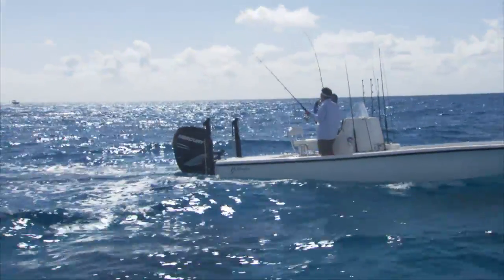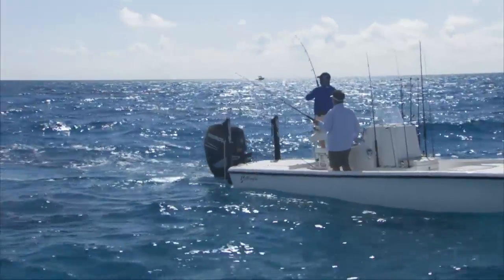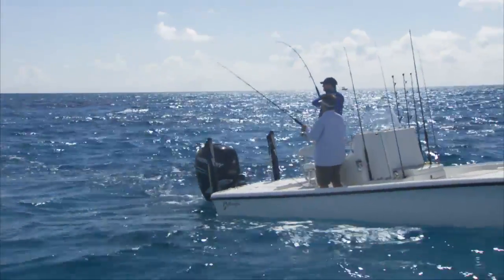That's a good one. And they crush that thing when they want to, don't they? Yeah, I like that, man. I mean, I love barracudas. I made my living on barracudas in the wintertime down in Key West.